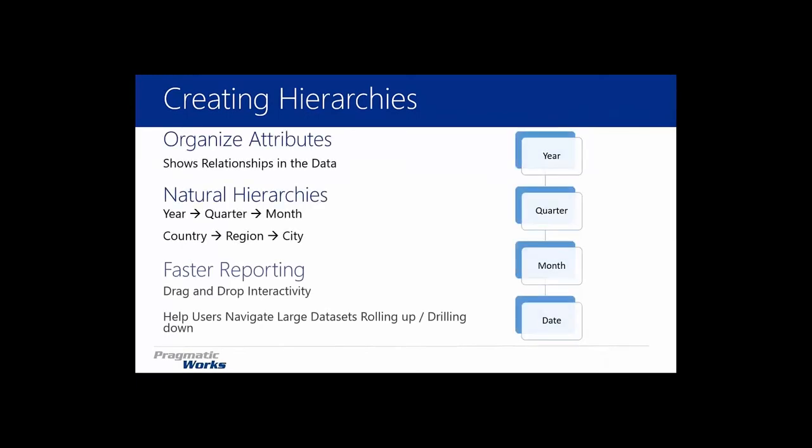All right, you can also create things like hierarchies. Hierarchies are really neat because what they allow you to do is organize data, make it easier for you to find the data you care about. So for example, I have in the picture here on the right-hand side a hierarchy that allows me to drill into a year, drill into the quarter, drill into the month, all the way down to the day level. So picture this like a product hierarchy. I can drill into the category of the product, then the subcategory in the product, and then the actual product name itself. Or another example, maybe I drill into a geographical hierarchy, find the country, then drill into the country and see the region, and then drill into the region and see the cities. So it allows you to more easily navigate the data, and it makes it much more interactive when it comes to the reporting layer you'll see later.